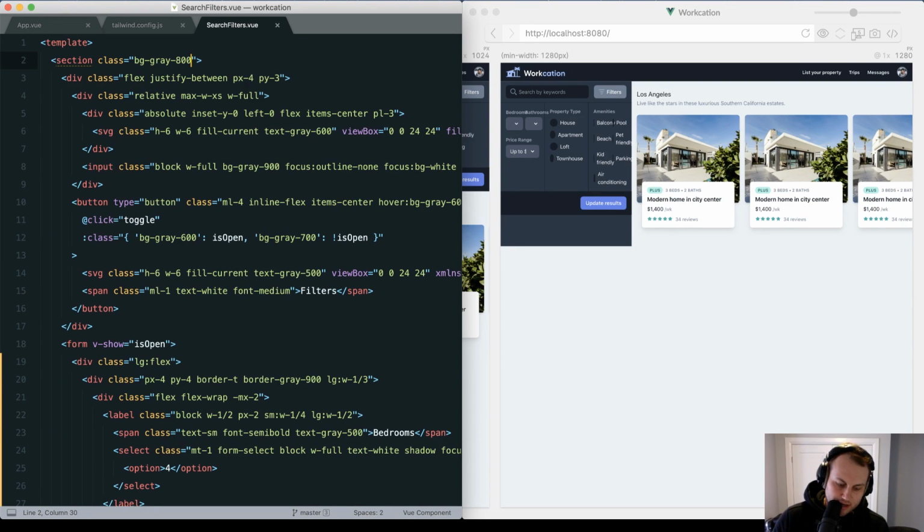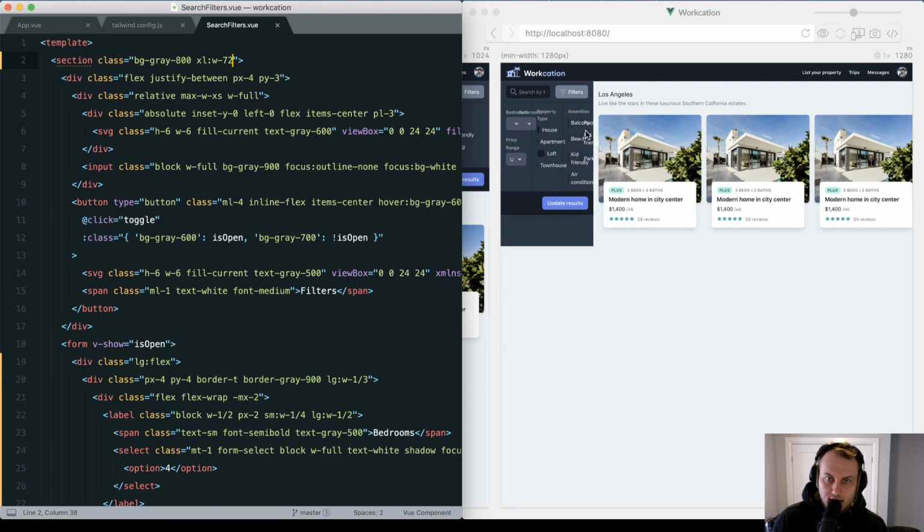So I think I'm pretty comfortable just saying width 72 right here. Yeah, okay, so there we go. So that changed. Now we've got the width. Now it's not taking up the full height of the screen, which is probably something that we want. So let's figure that out.